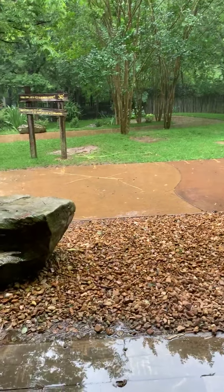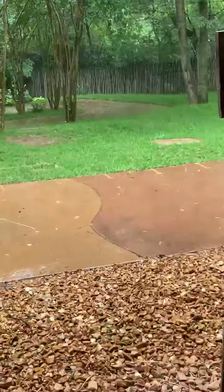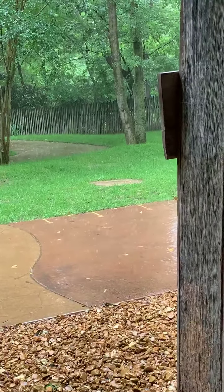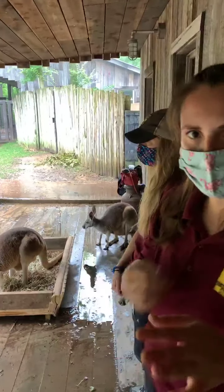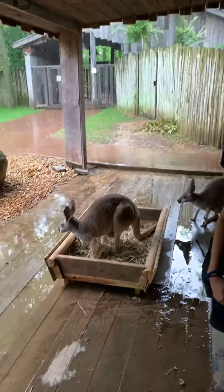That's crazy. They'll also dig, you can see them out on the exhibit, these tiny little holes, we call them hip holes. And they're just little places where they can put their hips in the ground when they lay on their sides. These, what look like mud puddles now? Puddles right now. But what they're actually doing is digging to where the dirt is going to be a little cooler. It's not the stuff that's right on top where the sun's been hitting it, it's the stuff right underneath. So that will cool them down as well. And then the majority of the day when it's hot outside, they will sleep. That's their number one way to not force their body to use a lot of energy in cooling themselves down, is just to nap it out.